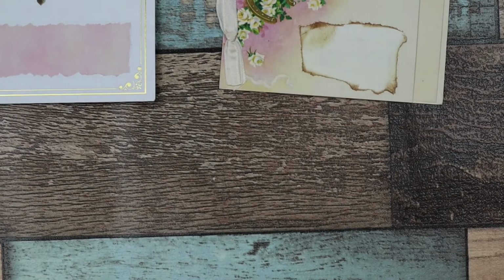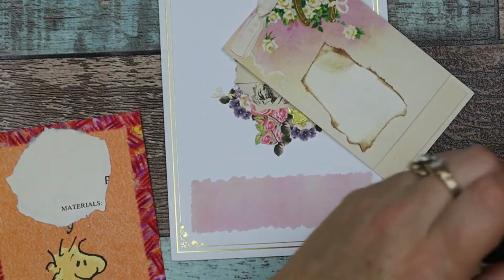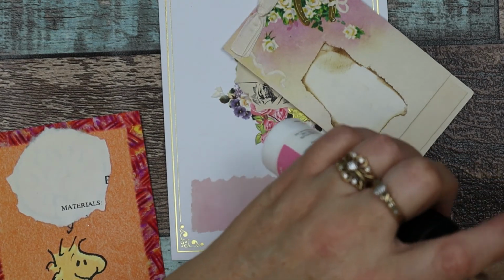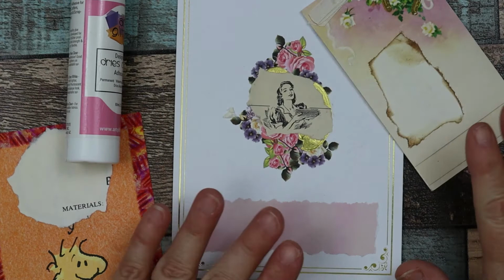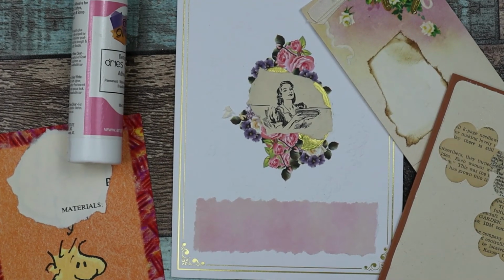So anyways, that is my tip on how to recycle greeting cards, and definitely, use them. Most people just throw them away, so definitely, ask for them. So anyways, that is my tip for reusing greeting cards.